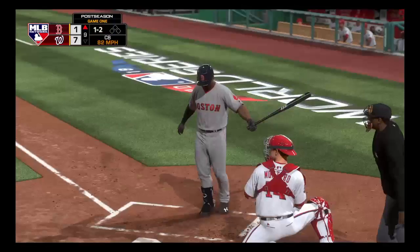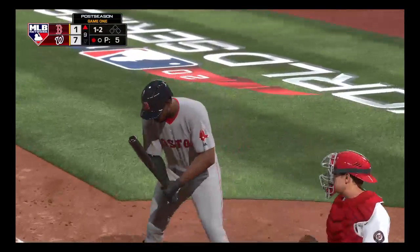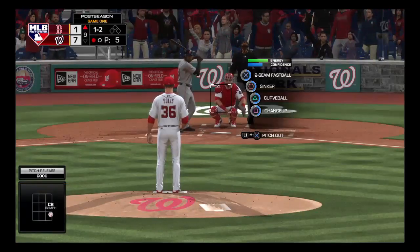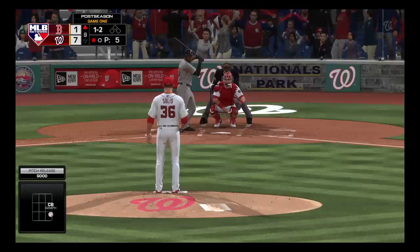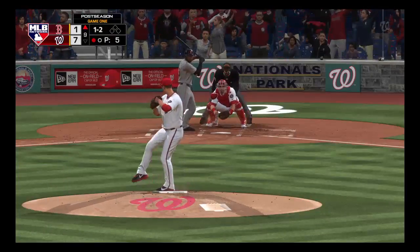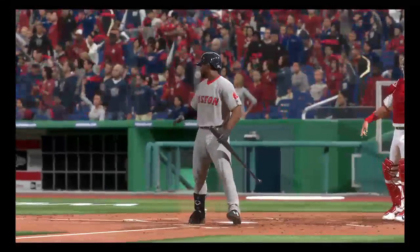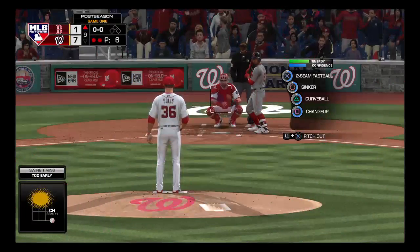Missed with a breaking ball. Bradley, or JBJ as the initials read, he was selected in the first round back in 2011. Yeah, he has turned himself into a really nice ball player. I wouldn't put him on a superstar level, but you know what? They didn't miss with this pick either. You go into high rounds and you carve out a career the way this guy has, nice pick. So he got him swinging. Jackie Bradley Jr. goes down for out number 2 in the top of the 9th.